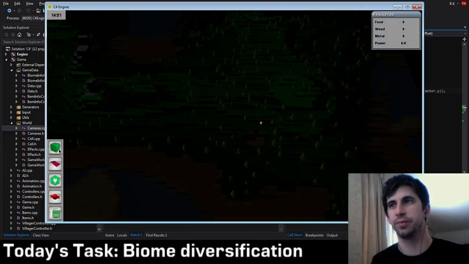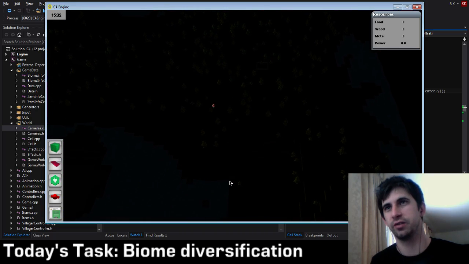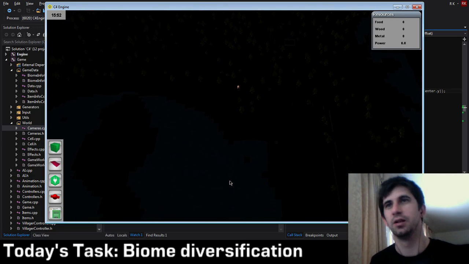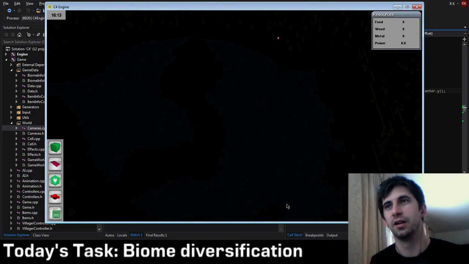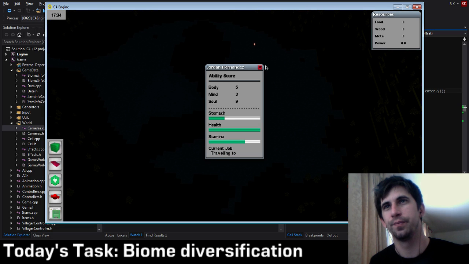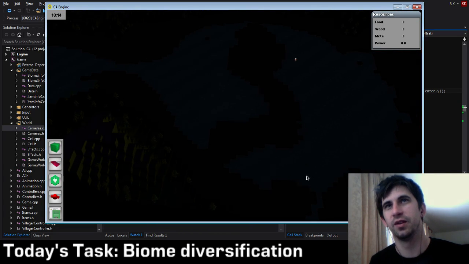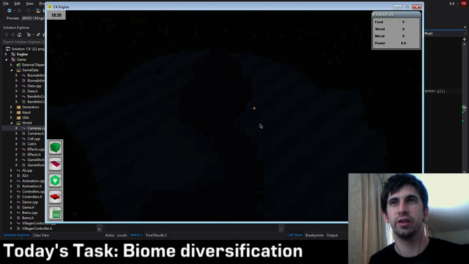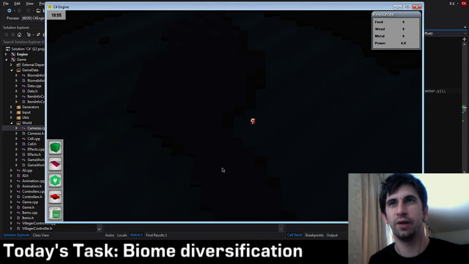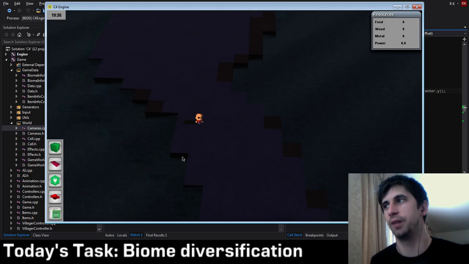Oh, and there's our little person. No idea what he's off doing, but we can set down a job for him at some point. Oh, poor little guy. He also seems to think he can swim. Huh. Wonder when that happened. We also need to get lighting turned on these little dudes. Right now, obviously, they are complete unlit objects.